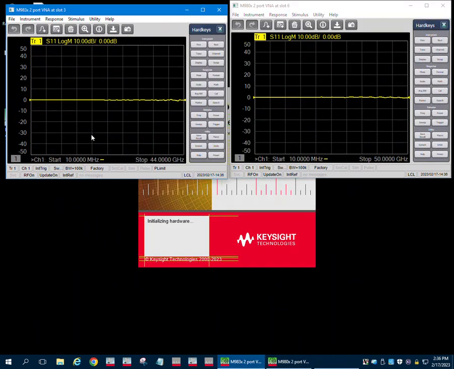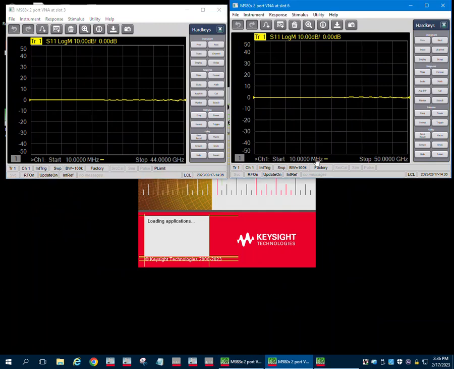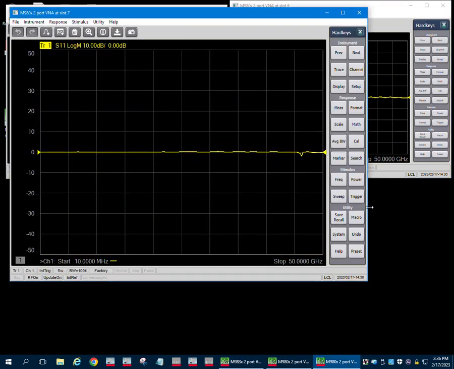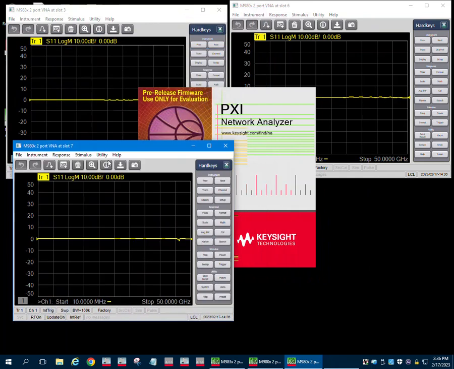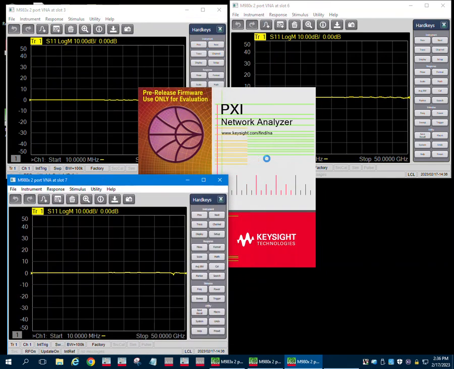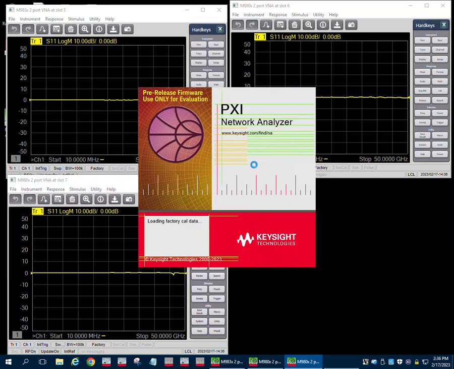the frequency range. Yeah, this is the 44 gigahertz. This is a 50 gigahertz. These both start at 10 meg. One of them should theoretically be a 9 kilohertz instrument. Oh, I ended up picking 220 gigahertz. Okay, well, that's what I just picked. And then I think this is going to be the last one, is another M98 37A.